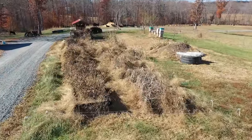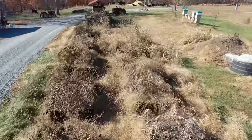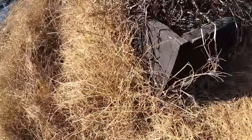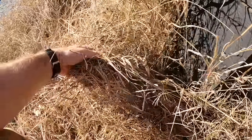Brats, okay, cool. So let's show you guys what we got going on here in the garden. The garden is an absolute disaster. I did not weed whack like I should have. So, you look down through here, you'll see I've got to get in here with the string trimmer and trim all this stuff up. If it wasn't so dry, I would just burn this. This stuff needs to go.